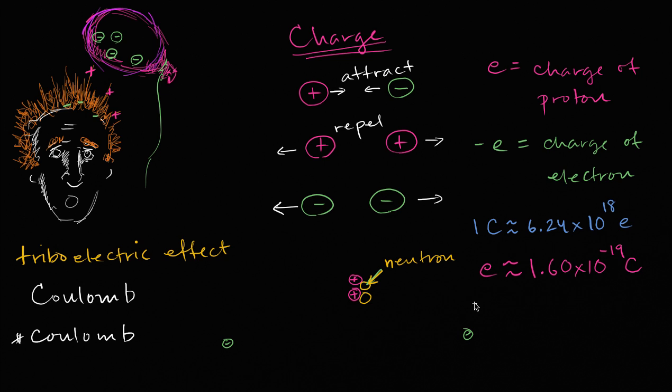So hopefully this gives you an appreciation for what charge is, and in some ways it's this everyday thing, you're used to it, we're used to dealing with electricity, and we'll talk much more about that in depth, but on some levels it is one of the mysteries of the universe. How do these two particles know to attract each other? It looks like they're at a distance, how do they immediately exert a force on each other? How do these particles know immediately to repel each other? It's not like they have a wire connecting them that they're communicating somehow, or, well, I guess once you get to quantum mechanical, an argument can be made that they are communicating somehow, but in our everyday logical sense, it's like, at a distance, how do these things actually know to repel or attract? And what is this charge anyway?